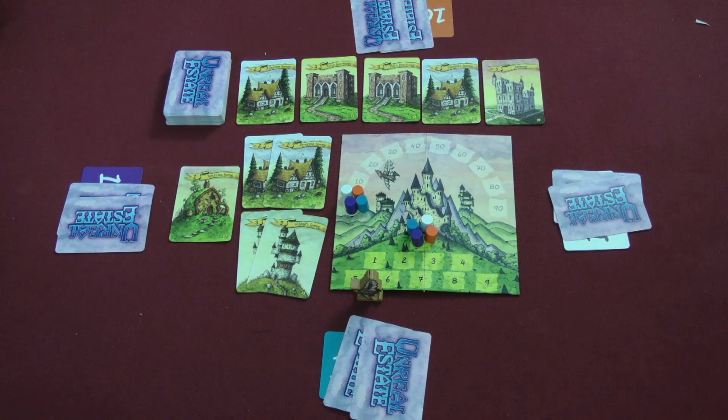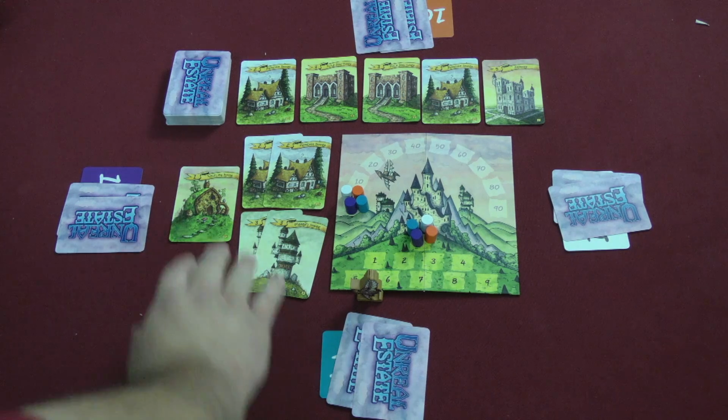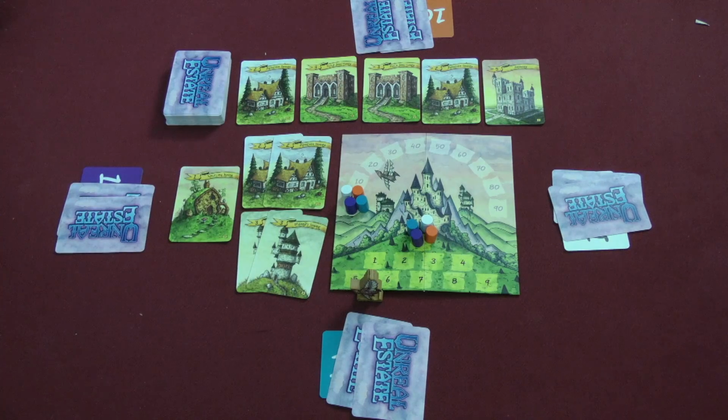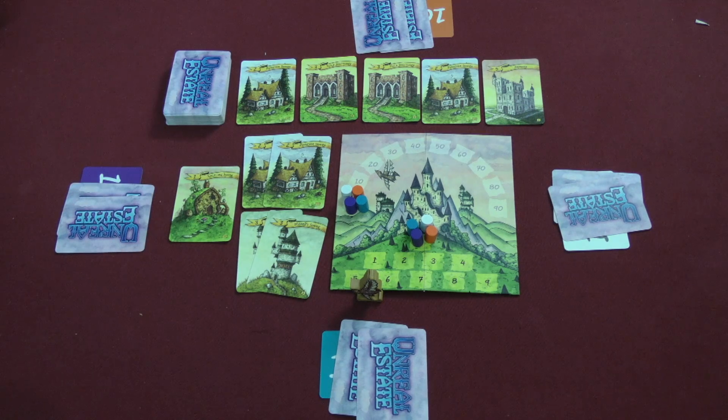Now, on your turn, you basically have 3 things that you can do. You can either play a card from your hand and score it for points, or you can draft a card from up here in the proposal board and add it to your hand. There is no hand limit. And then you can also play a special building card from your hand and carry out its effect. So those are the 3 things that you can do.